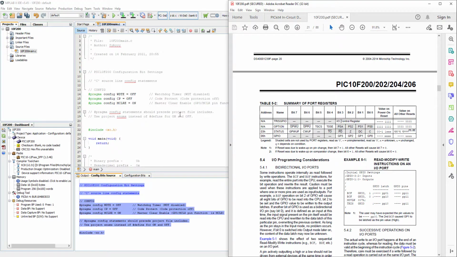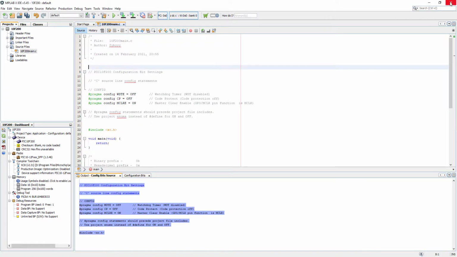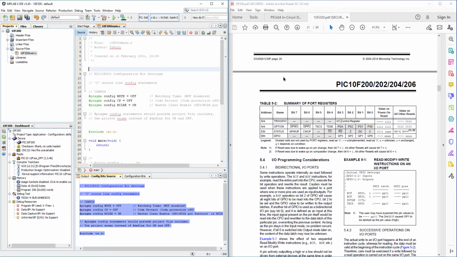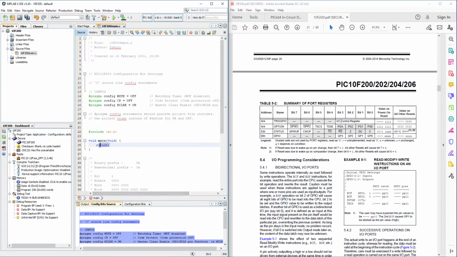So let's start typing. Let me bring this a little bit smaller, and we've got our data sheet next to it. Now we're going to delete return, we're not returning. Let's start typing, and we're typing the name exactly as it appears on the data sheet, TRIS GPIO.